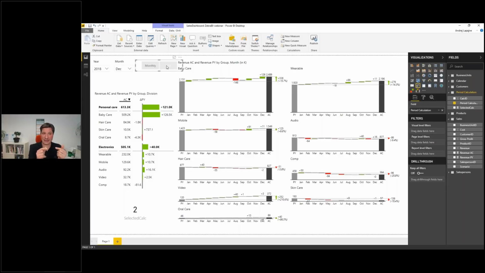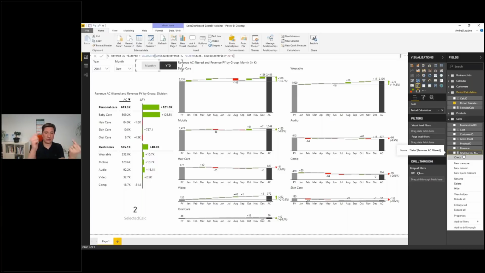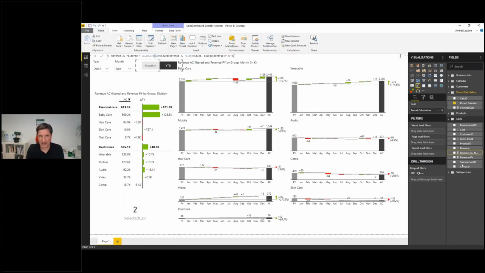All right, so selected calculation. Now how will I link this to my model? I will go back to my revenue AC measure, which at the moment simply returns the filtered column from my sales fact. So I'll do this in two steps. I will just rename this measure and call it revenue AC filtered. So this is the old one. And now I'll add a new one that will take into account the selected calculation. And actually, if the value is 2, calculate the year to date. So let's create this measure.